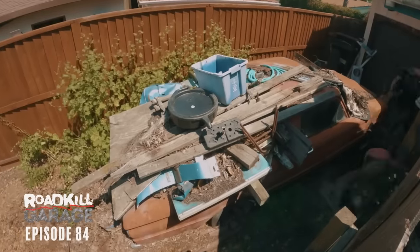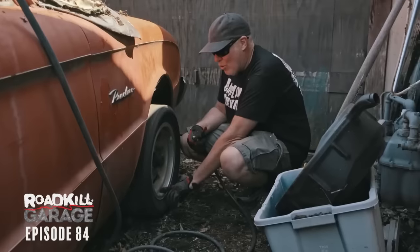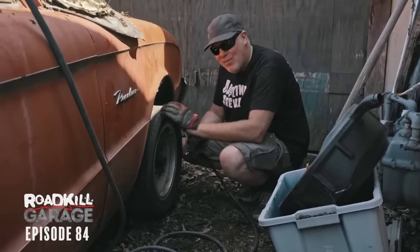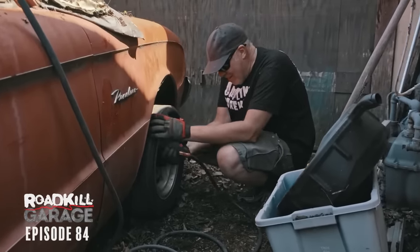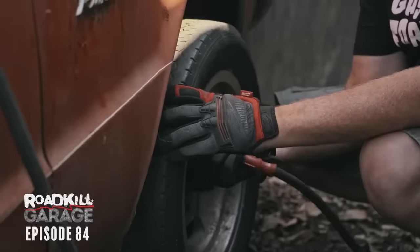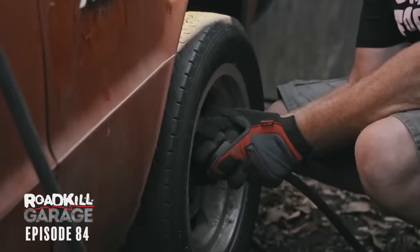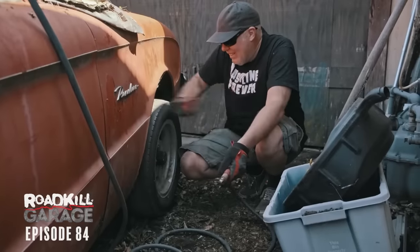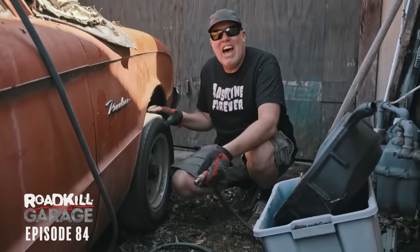This is cool. Chuck, the guy who originally built this thing in the early 70s, custom ordered 13-inch slot mags and Bridgestone racing tires to make the front end of the car lower. They've been sitting up on jack stands, so we're hoping it'll hold air. That is holding air! Hope it doesn't blow up in my face or other more critical parts. That is a roller - look at that. Nice.